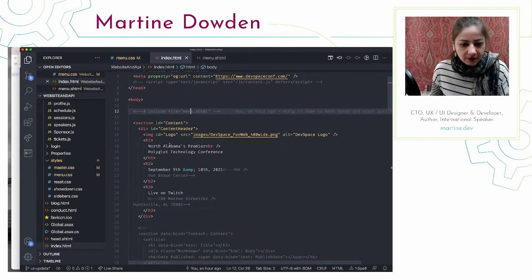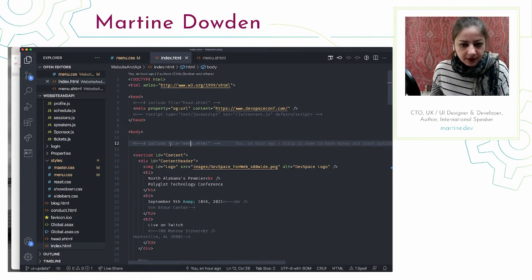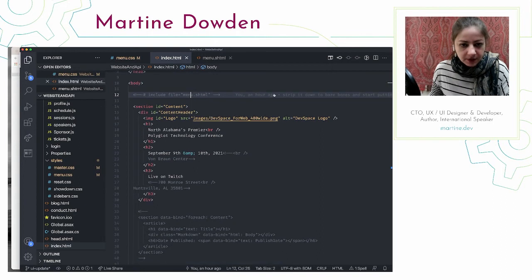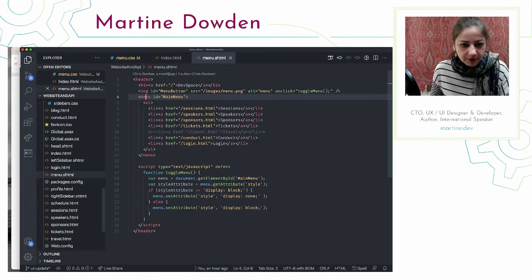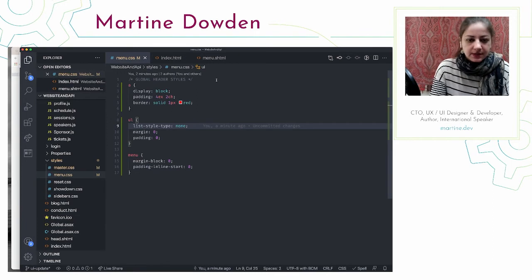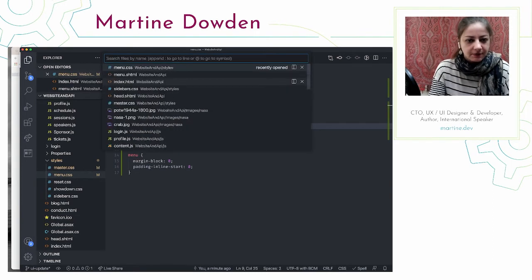So where is our header? That's the head, that's the body. We're just including menu, which means our header is probably, yep, our header's right here, so we can keep that in here. So we're going to go ahead and give our header. And so when I did the styles.css, let me bring this back up from last time for those who did not join us last time.